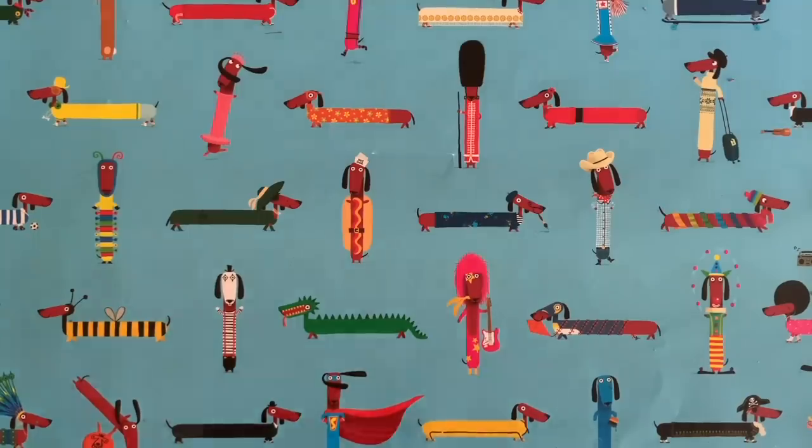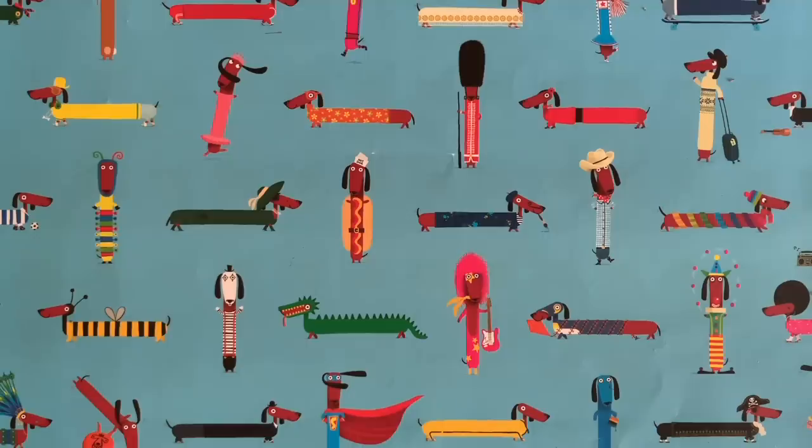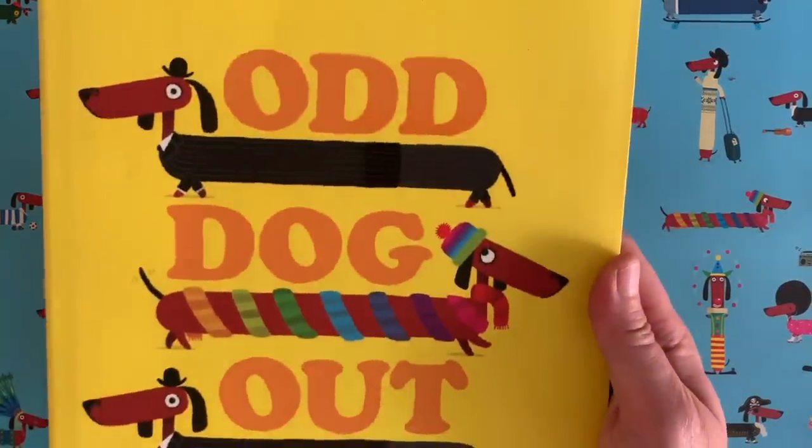Hello everybody, it's Rob here, Rob Biddulph. There we go, there I am holding a couple of dinosaur eggs as you do and I am a children's author and illustrator. Maybe you've seen some of my books. What about this one?